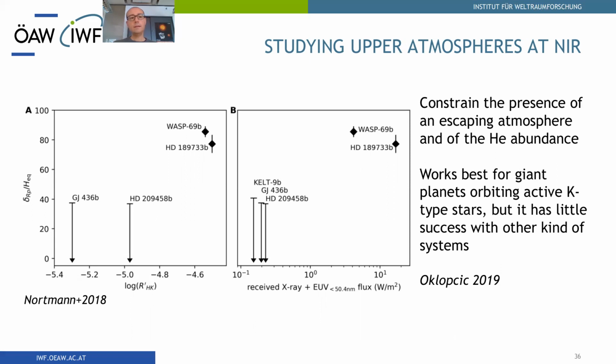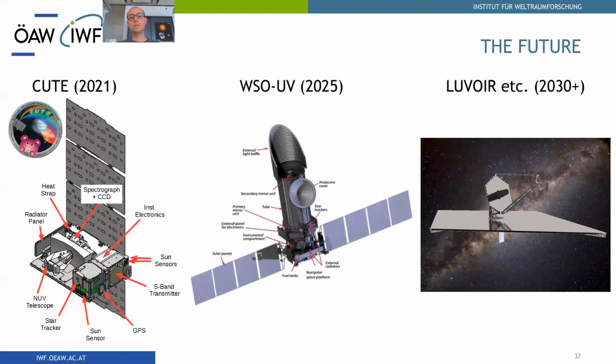For this reason, the UV is going to remain the most important wavelength at which to study and observe directly upper atmospheres and escape. However, one problem we have is that the Hubble Space Telescope is the only UV eye that we currently have on the sky. And HST is becoming old and it will soon be decommissioned. And after that, we're not going to have anything. For this reason, there are plans for additional telescopes that are going to be pointed and have UV coverage.